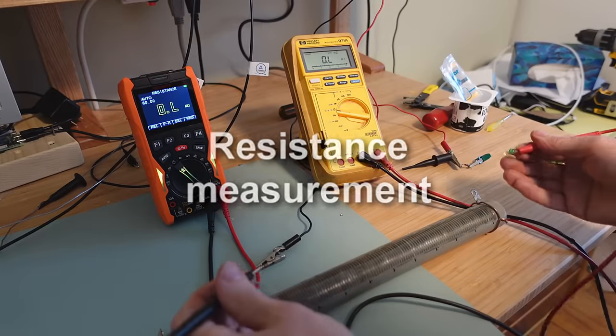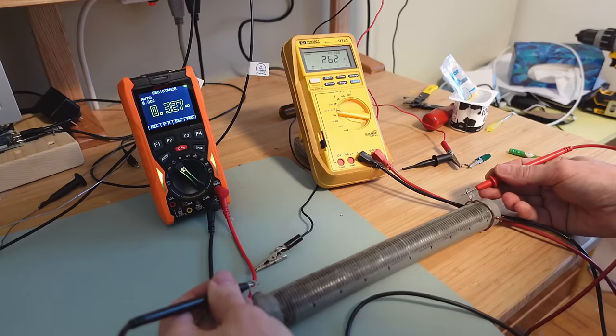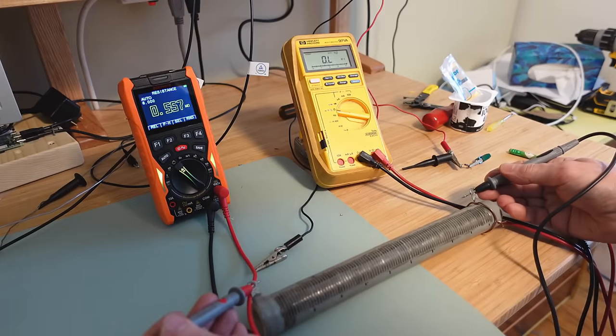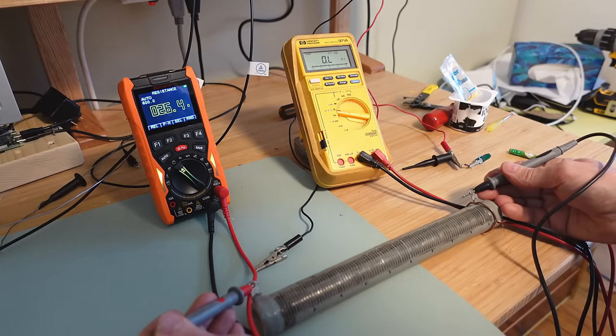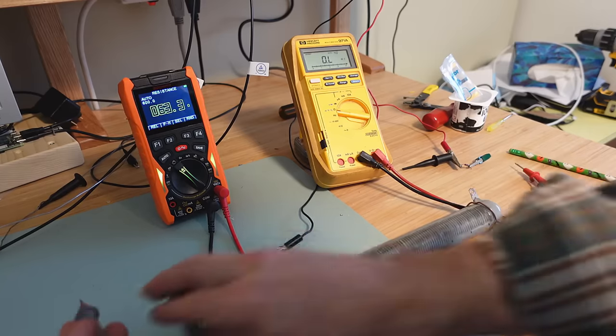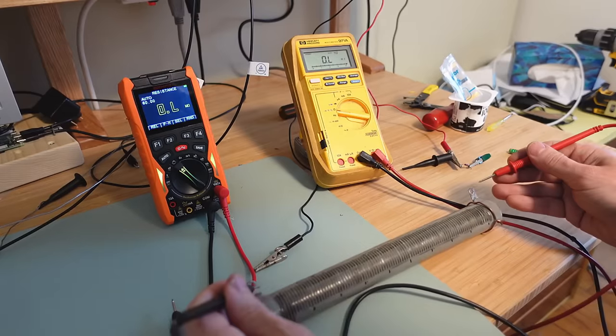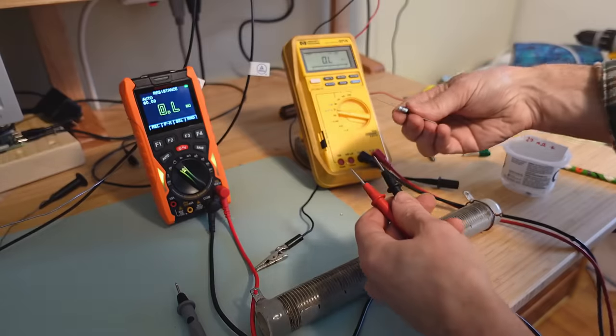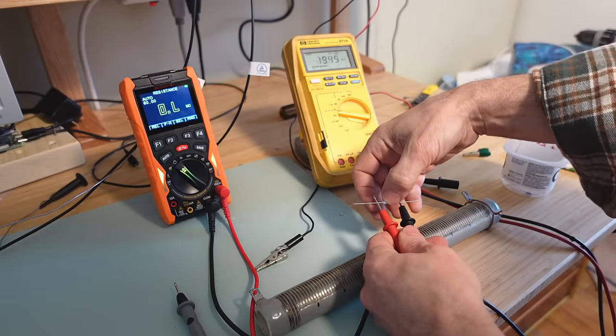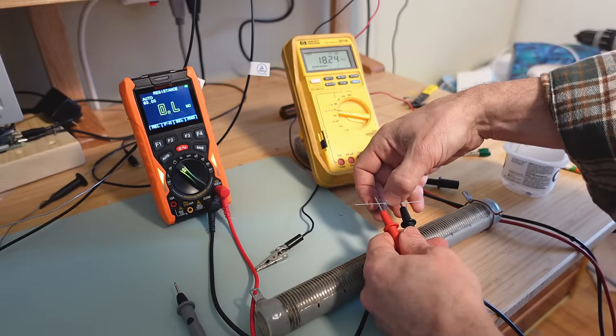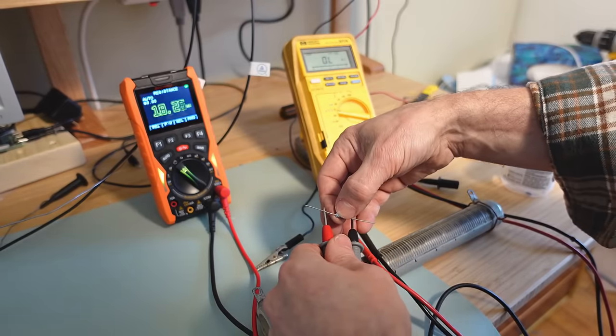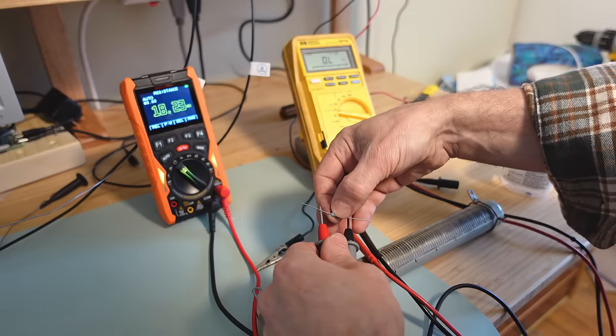Now measuring resistance. My HP meter for this power resistor says 26.2 ohms, and this one says 26.3 ohms. Takes a while to get to that. I think the HP meter is a bit quicker on it. Yeah, much quicker. And on the other extreme, this is a 20 mega ohms resistor. HP says 18.24, and this guy says 18.23 - that's very close.